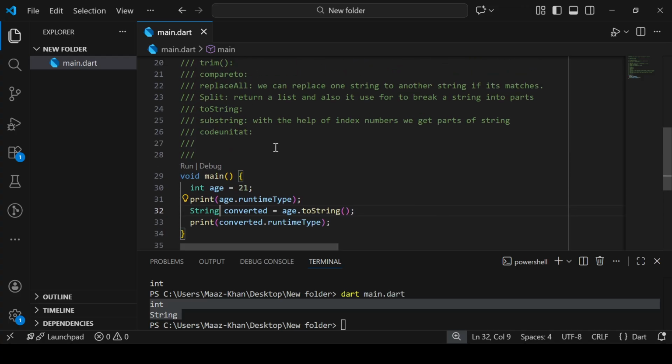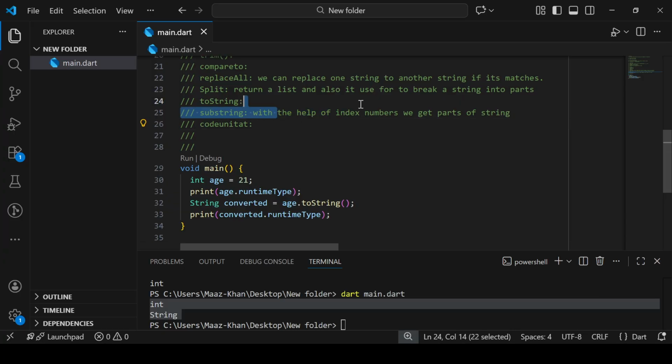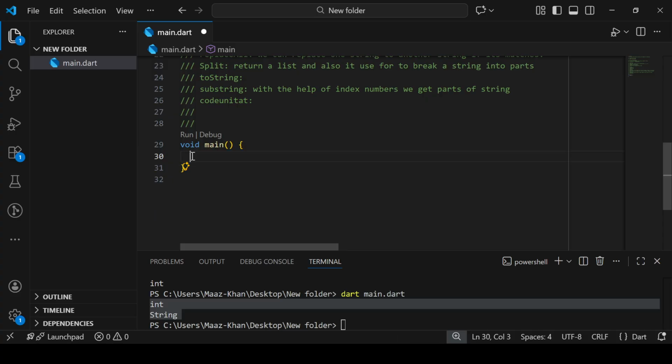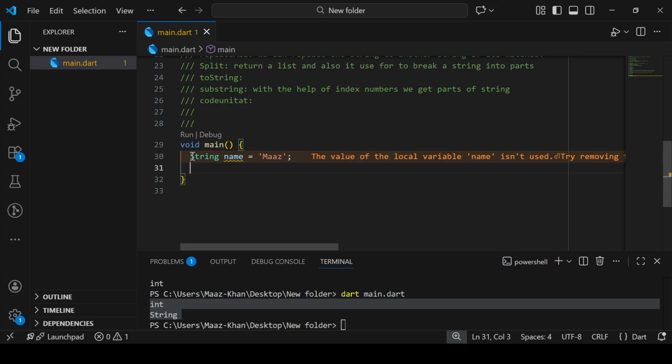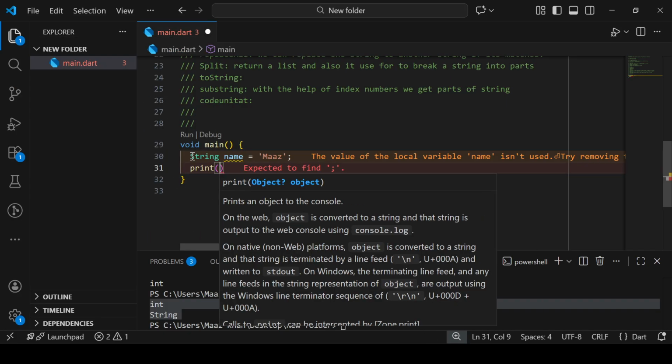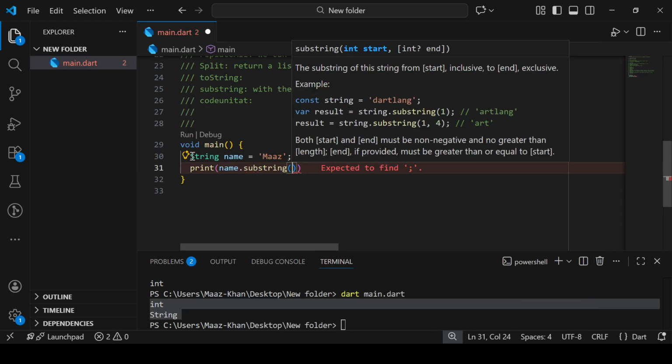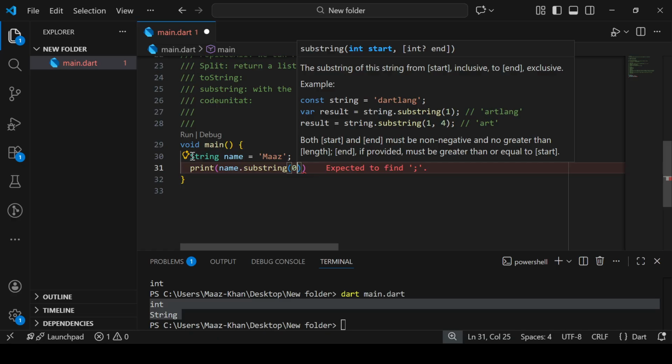And now we have the substring. It is also important. With the help of index numbers, we get parts of the string. Here I want to show you: String name equal to Maaz Khan. Name dot substring from 0.